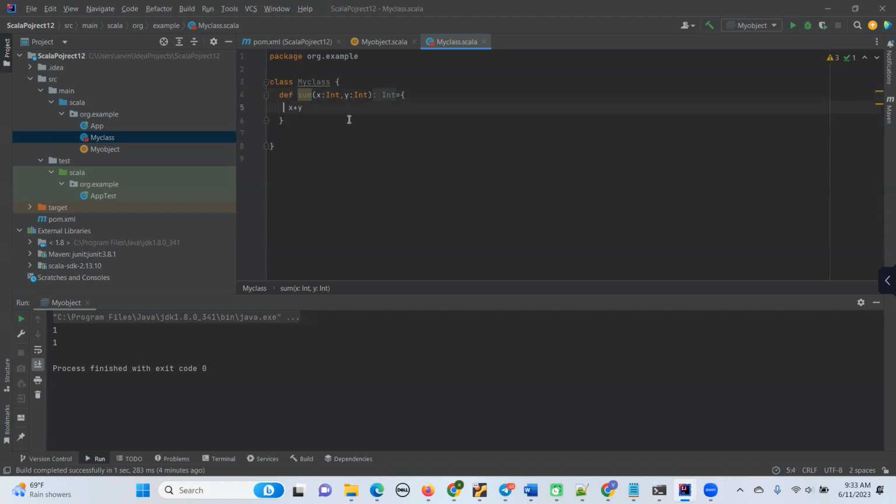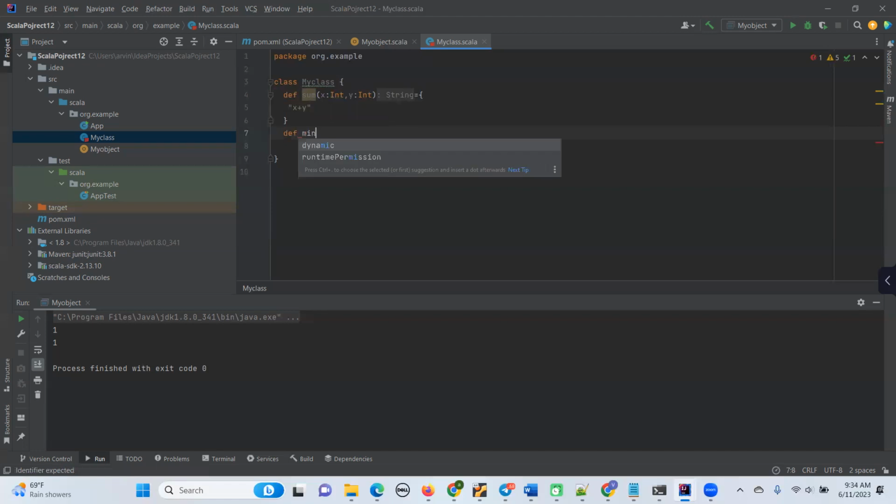But suppose you are returning a string value here. So suppose I say I'm returning some string. It will automatically become string. Whatever you return, it will become the return type. Now how to write a function? You have to write def, say minus, and then provide the parameters.